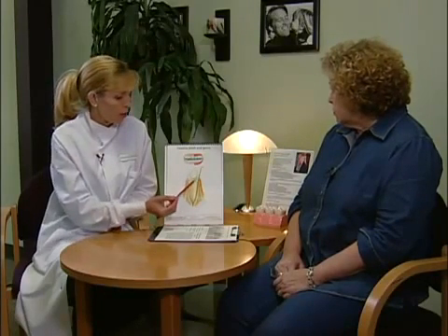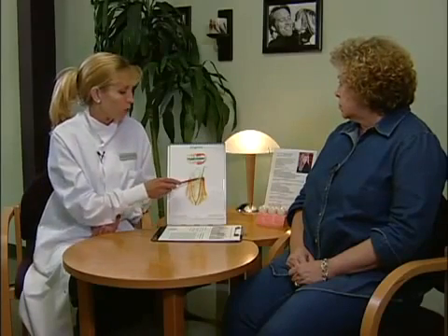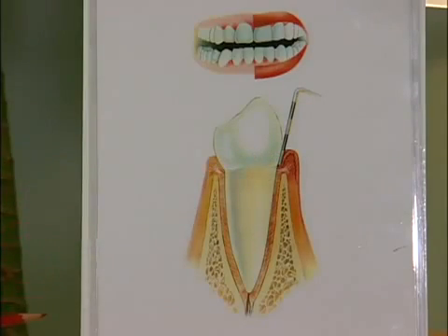In this picture, we have a healthy 2 millimeter pocket. What happens is the bacteria that's naturally in our mouth sticks to the teeth and lives off of the food that we eat, producing this white, filmy stuff — that's called plaque. The plaque is soft; we can brush it and floss it away. But we're only human, and we're going to miss some of it. The stuff that we miss is usually down below the gum line and in hard-to-reach areas. The bacteria that live inside of the plaque irritate the gums, and the gums get a little bit puffy or inflamed — this is called gingivitis.